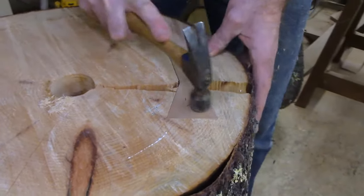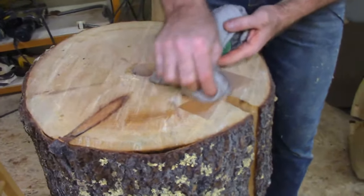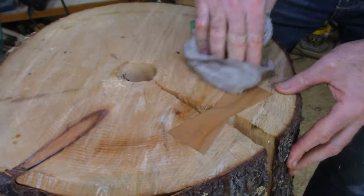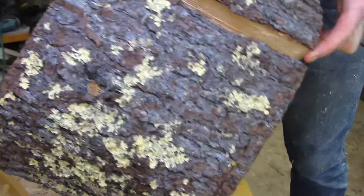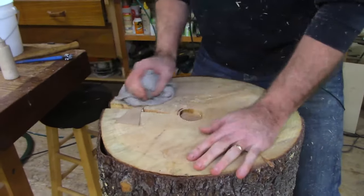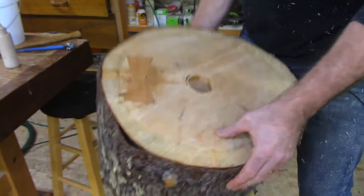Oh, yeah. I got a little glue on the log there, but we can watch, it'll wash the pencil mark right off pretty much. I'll sand that to finish, and this will get darker with time, but you can see the strength of that nice 1-inch bridge holding that crack. Then on this end, same thing. Oh, look at that beautiful piece of cherry in there.